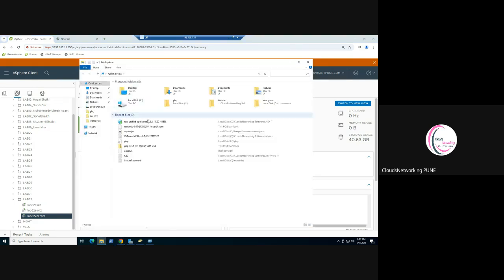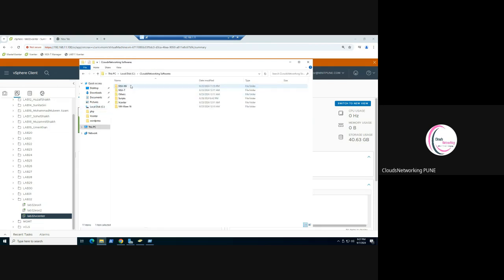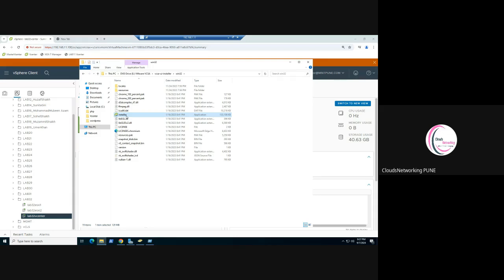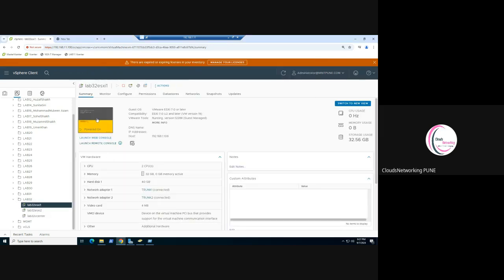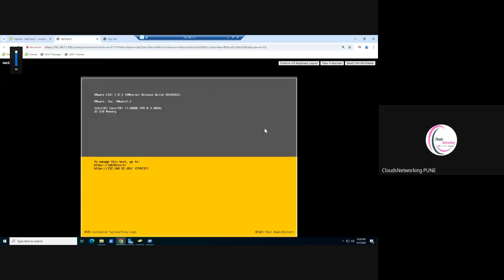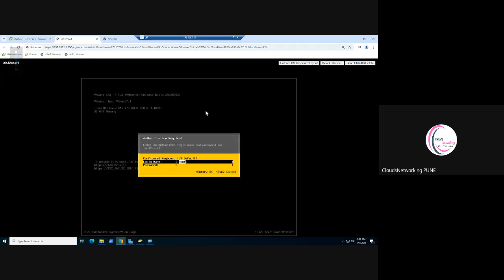You have to go to your drive, C drive, clouds networking software, vCenter, and then you have to go inside of this ISO, then this UI 32, and from here you have to run this installer, and then you have to provide your information based on your Excel sheet. Fine. Okay. So once you click it, then you'll have the step by step. You can watch my last video. Now I already configured my labs. If you see it here, if you go inside of ESXi, how I configured, let me go ahead and revise it one more time. Conceptually, किसको problem है क्या इसमें?